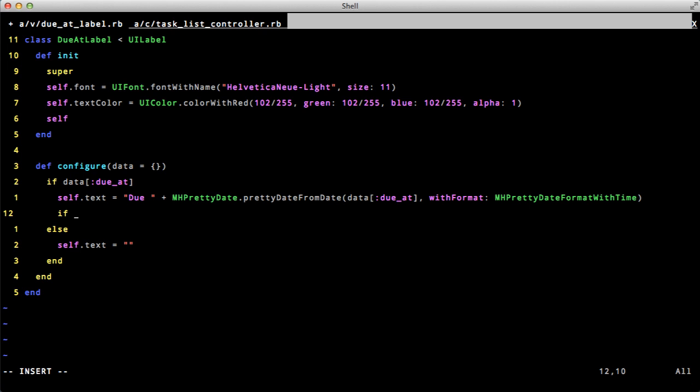So we can actually do MHPrettyDate.isPastTime to check if the date time is a time in the past.